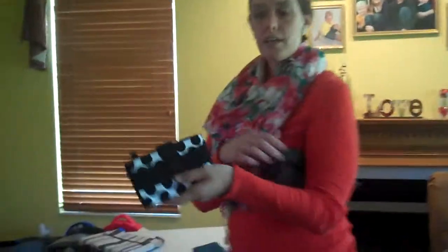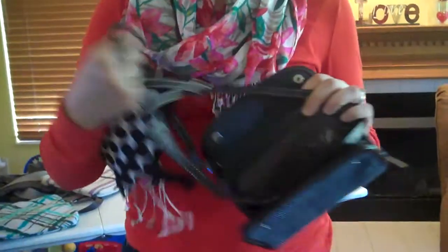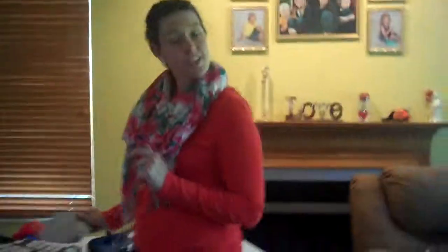We've got a Retro Metro wallet here. And this one's called the Everywhere wallet — the great thing about this is with its removable strap, it could be just a wallet, or you could carry it as a clutch or as a small crossbody as well. And then something great to fit in any of our small purses is just a mini zipper pouch, great for all your cosmetics and winter needs like hand sanitizer, Kleenex, that sort of thing. So this is our small purse collection.